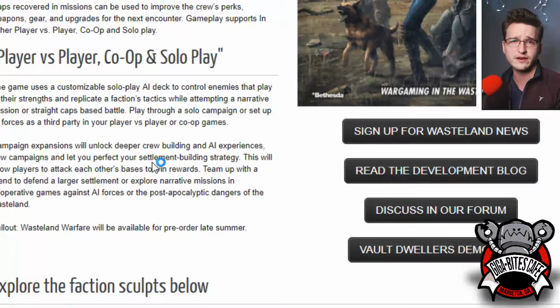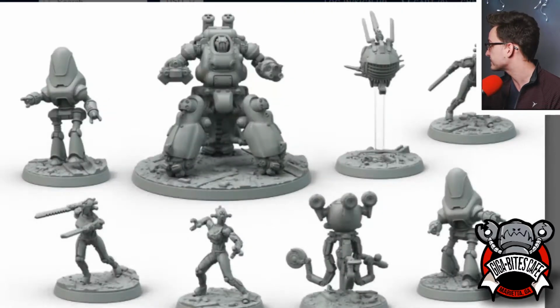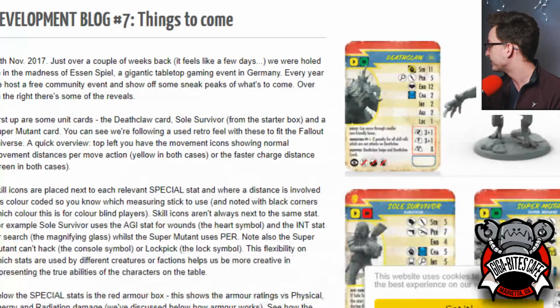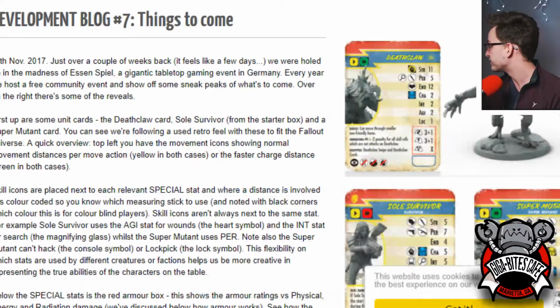It doesn't really matter which faction it is. But I personally like the Brotherhood of Steel, which we're going to see in just a second. So how it works is, when you get the starter set, that's a faction starter. I'll find it. These are all the starter sets that there are, which is really cool. There's so many of them.